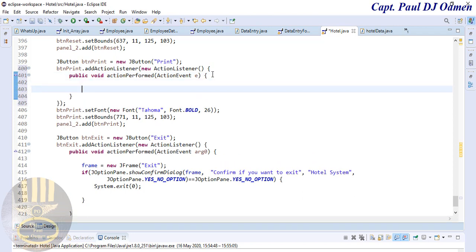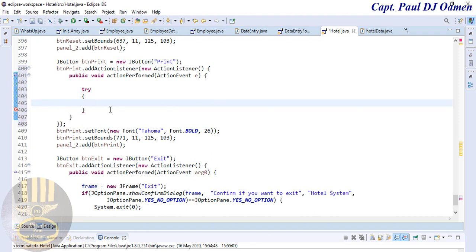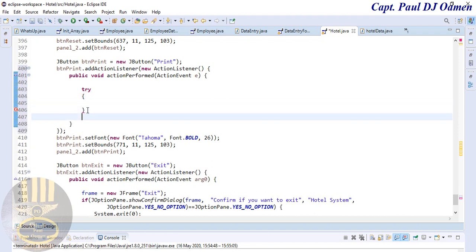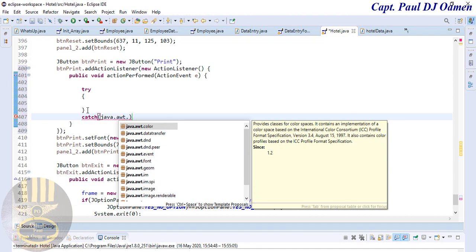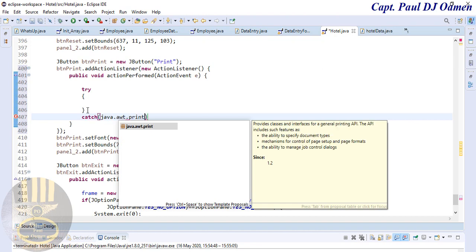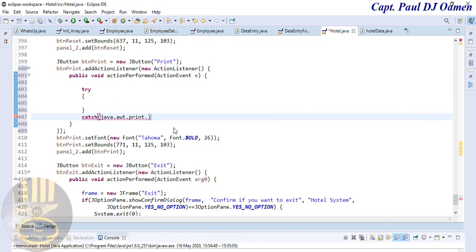Okay, right up here, let's enter as follows. First of all, I'm going to just say, let's enter catch here. I'm just going to call that java.awt.print.PrinterException, and I'm just going to make that EV.